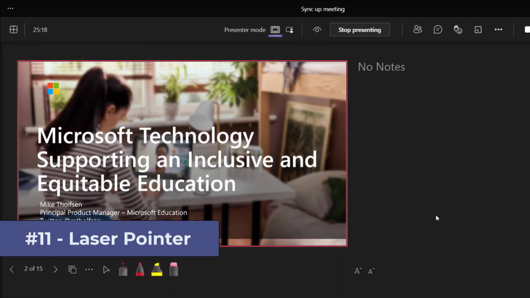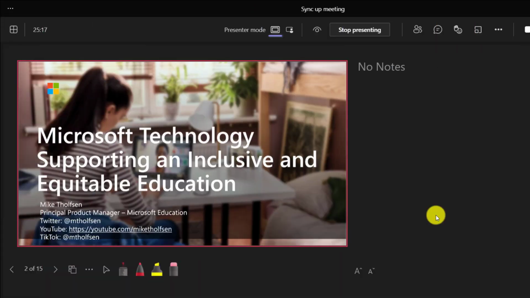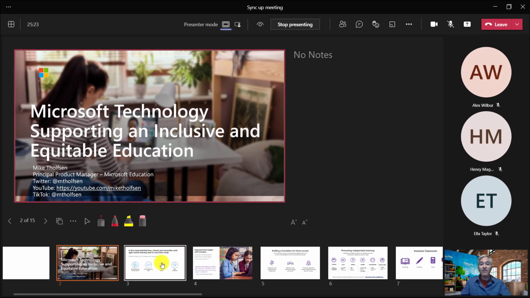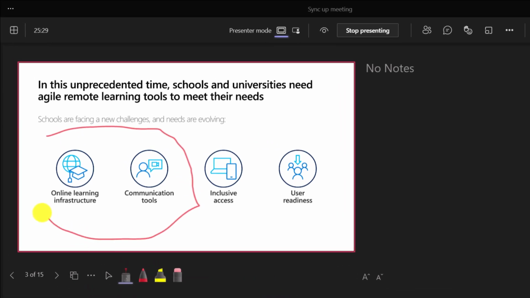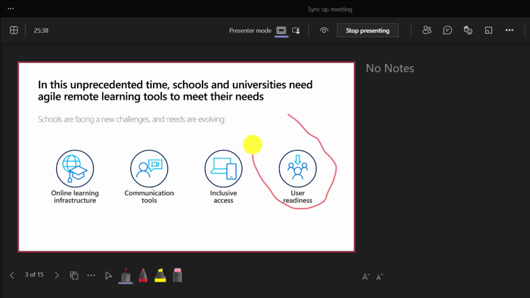The 11th tip is a laser pointer in PowerPoint Live. So I'm here in PowerPoint Live, and you're going to notice now there are some laser pointers and pens and other great tools. So if I'm on this slide here and I want to turn on the laser pointer and highlight certain parts, like this part here is really important, I draw a little circle and it's temporary, so it goes away. So I can point to something like this. This is great if you're doing a presentation and you want to annotate just temporarily, just like pointing to things with a laser pointer.